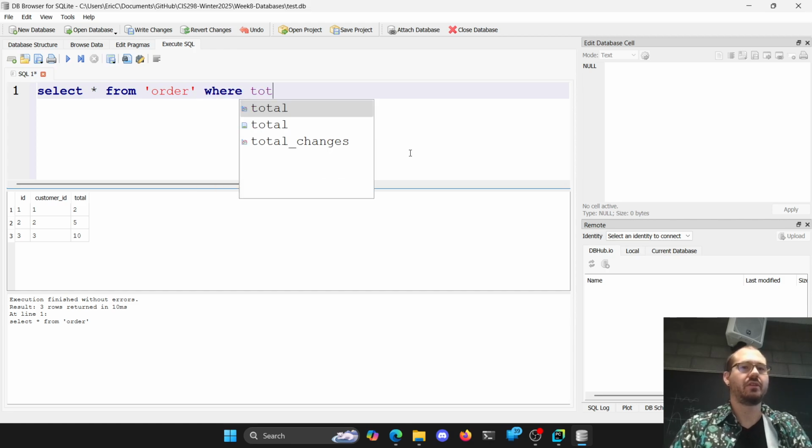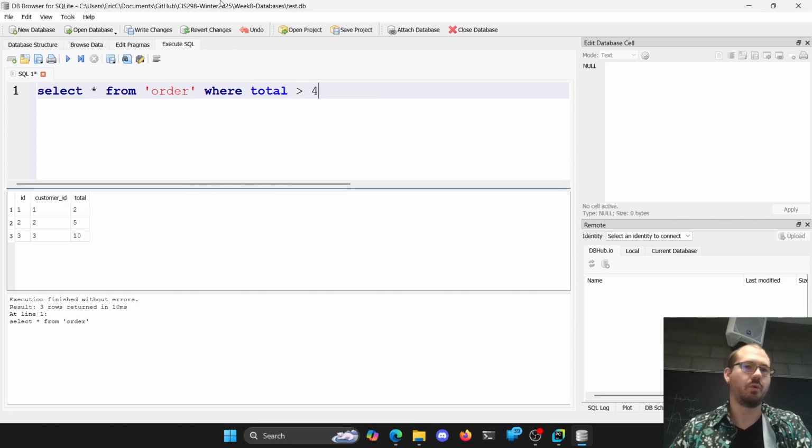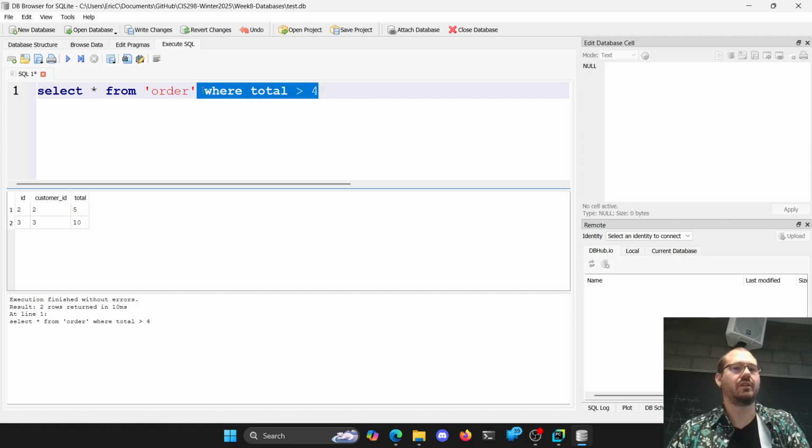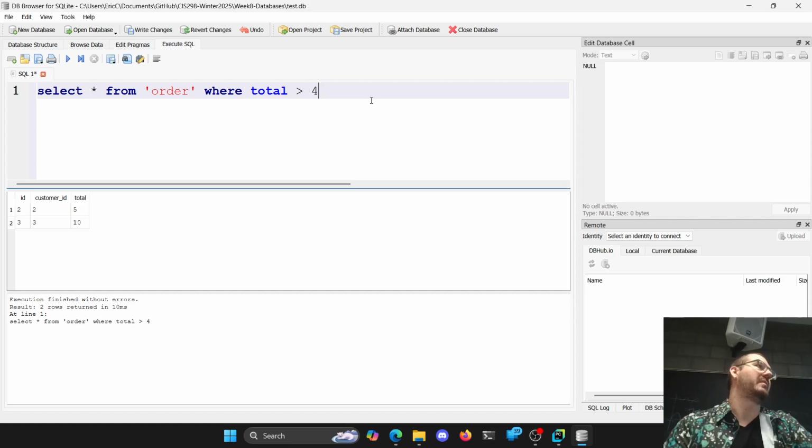But I can say where, maybe I want the total greater than 4. And now I get just the orders that match this clause. So where this is true, I get that piece of information back, which is kind of fun. So we can start getting specific pieces of information out of our database. And this is where it becomes very useful. We do the basics of data analytics before we do all the really fancy stuff. Like, who's spending the most money? Who do I want to go send coupons to? Make them come back, make them happy, so they keep coming back here. These sorts of fun things we can do with just some basic queries. Just go look up some information.